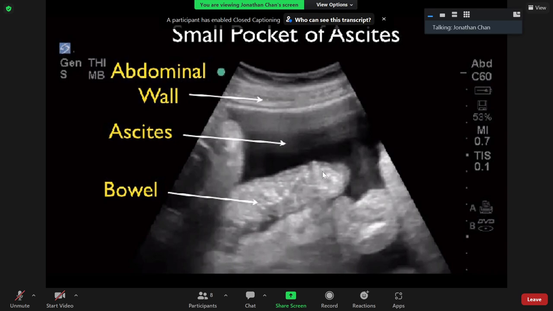The reason this is very helpful is we don't want to push a needle through the abdominal wall and hit the bowel there, because that can lead to a bowel perforation. By using ultrasound, we can see our needle going through the abdominal wall here into the belly and drawing off a sample of the ascitic fluid here. And you can watch your needle to make sure it doesn't hit the bowel, to reduce your chance of leading to a bowel perforation.